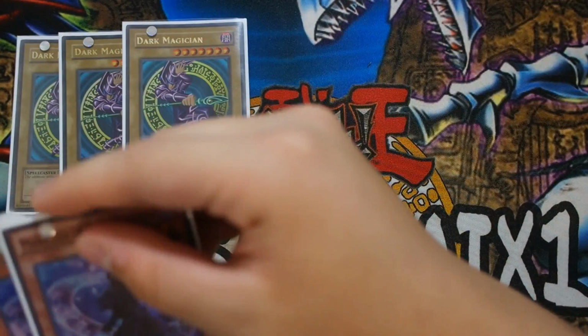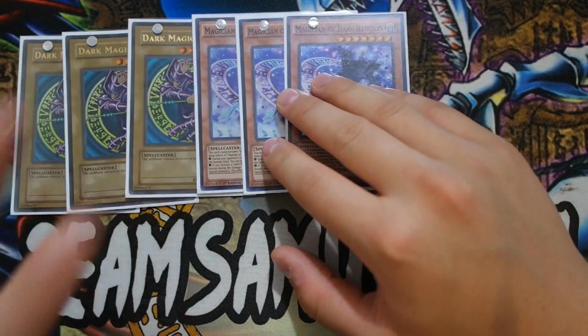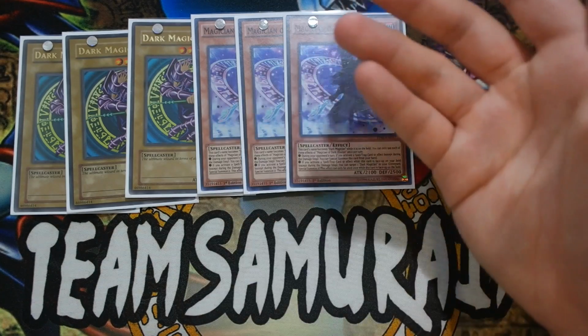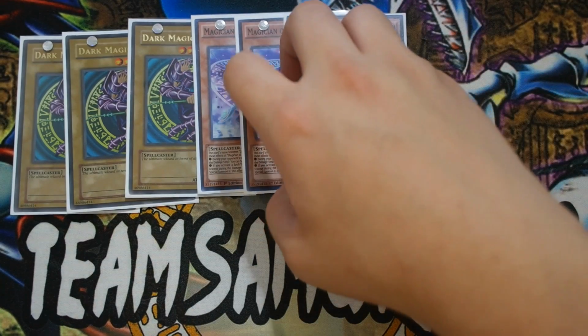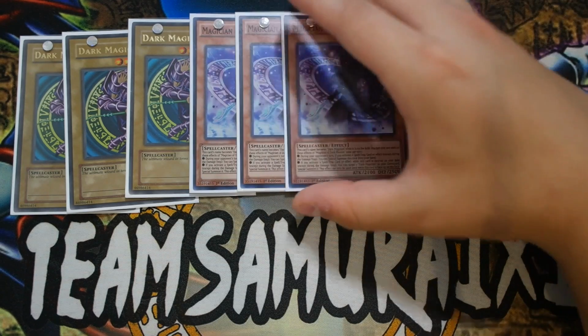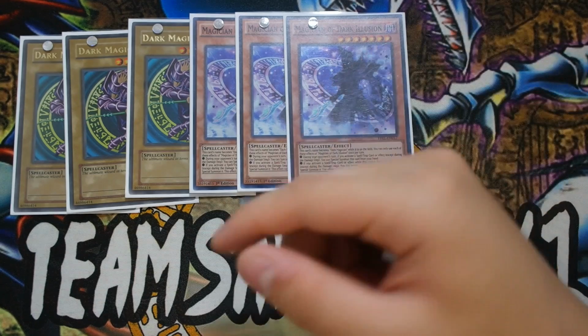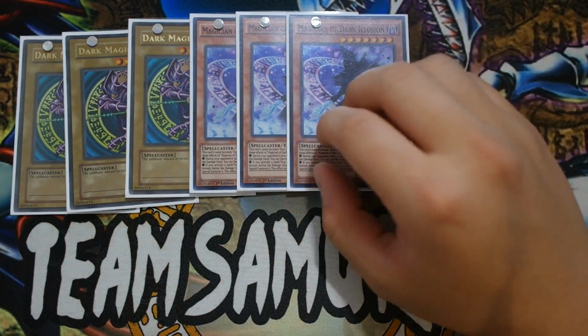Next we want to play, of course, triple Magician of Dark Illusion. You must play triple copies of this card, in my personal opinion. Well, at least 2 copies, but I feel like 3 copies is definitely a great number, because Allure of Darkness is at 3, and this card is an Allure target, which you can easily banish. And you're also playing triple Magician Navigation, where you can tutor out Dark Magician and then tutor out Magician of Dark Illusion from the deck, which is pretty nice.